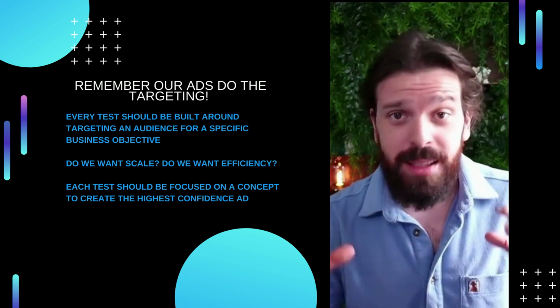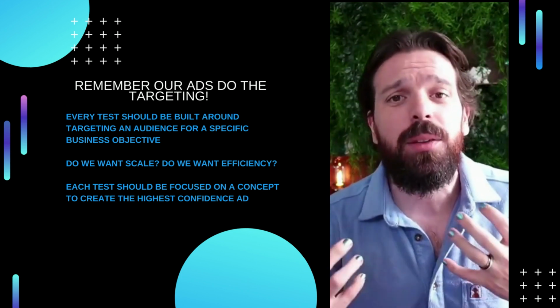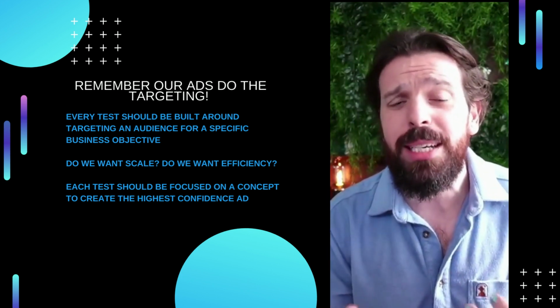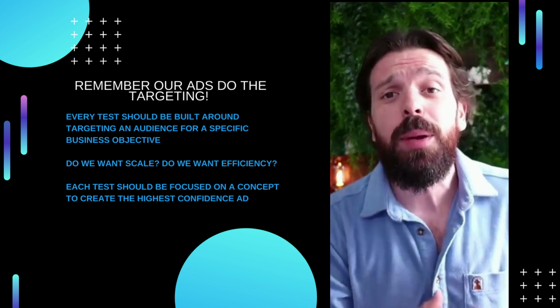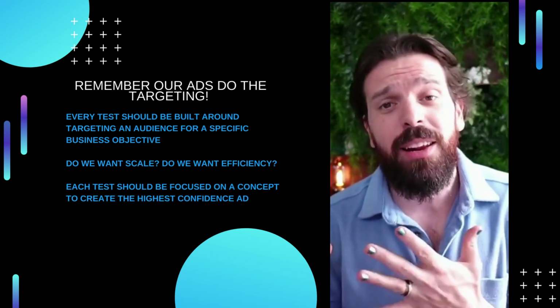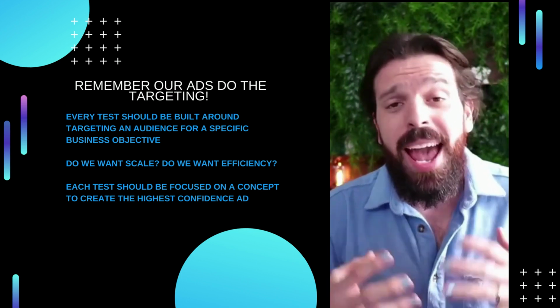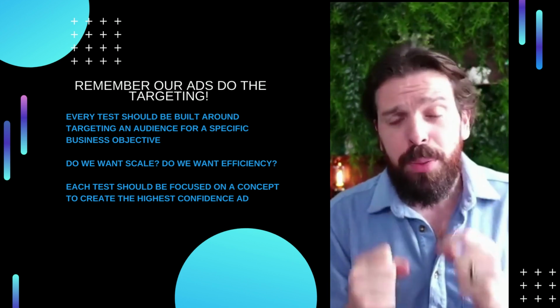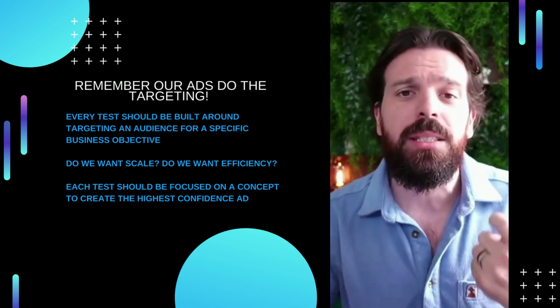That's not up for debate. That's how Facebook works. It's not an opinion, it's a fact. That's how the process and the engineering team and the algorithm functions. All creative gets shown to people who want to see that creative. Your job is to make sure that the creative that people want to see is one that also brings business results. Every test that you're running should be built around targeting a specific audience for a specific business result.